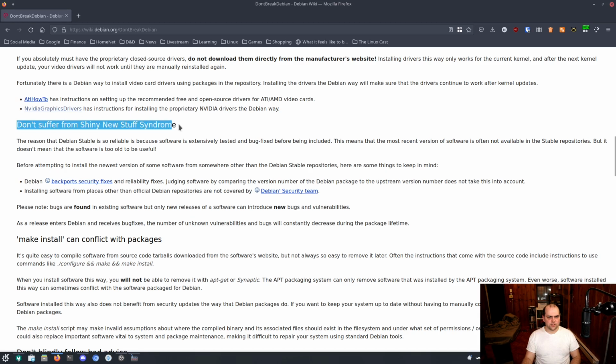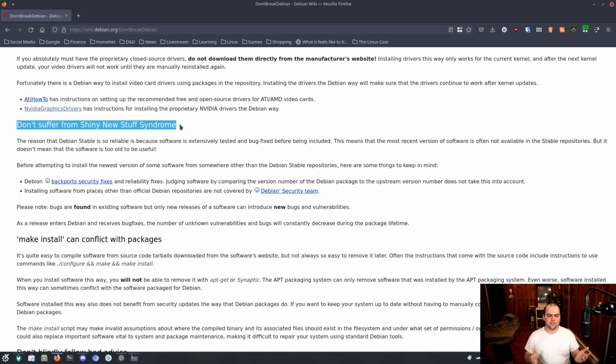And then it says don't suffer from shiny new stuff syndrome. This is actually a big deal with Debian, because they will pin packages and hold them, and they will work on refining them until they meet a certain level of polish, and then they'll move on to the next package. It's a very opposite approach to Arch Linux and the perceived rolling release model, and I'll be making a website on how I define a rolling release and how the definition is properly defined, because that is something I think we should have a discussion about.